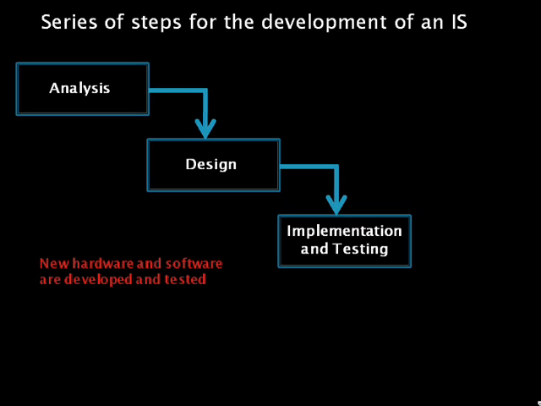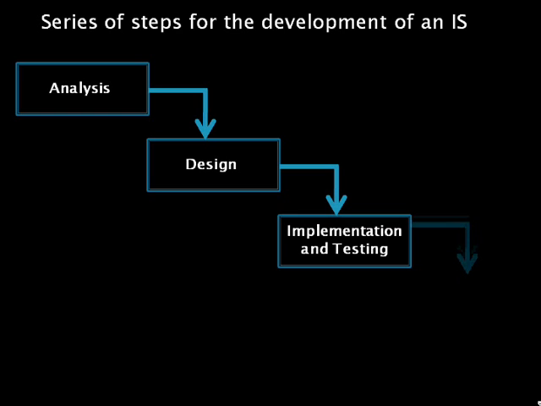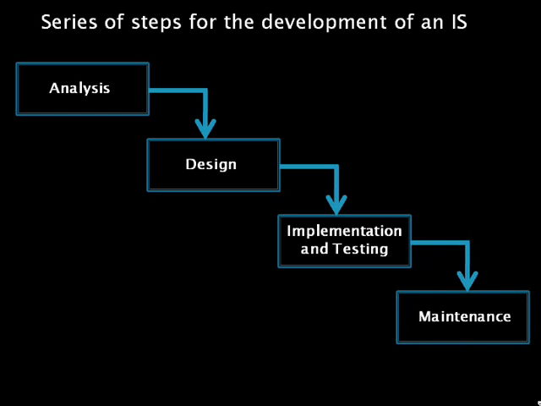The new information system is installed and people are trained to use it. Finally, the maintenance phase is an ongoing phase whereby the system is periodically evaluated and updated as needed. It is the deployment of the system, including changes and enhancements, before the decommissioning or sunset of the system.